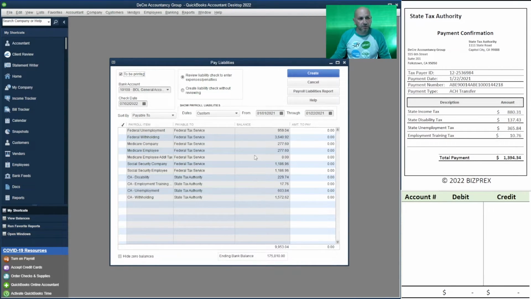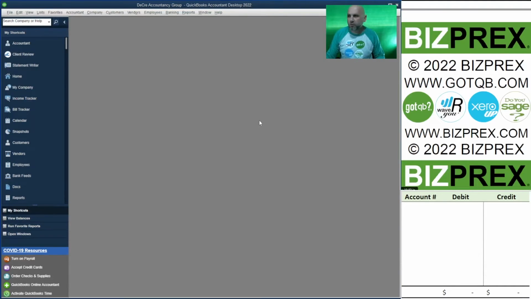So here it is, right? These are all the liabilities that we booked. You recognize them. So let's go ahead and settle our debt with the state tax authority right here. Okay, and now we can go ahead and pay those payroll taxes, the portion the employer owes and the other portion that was withheld from the employees' paychecks and now just has to be submitted to the government.